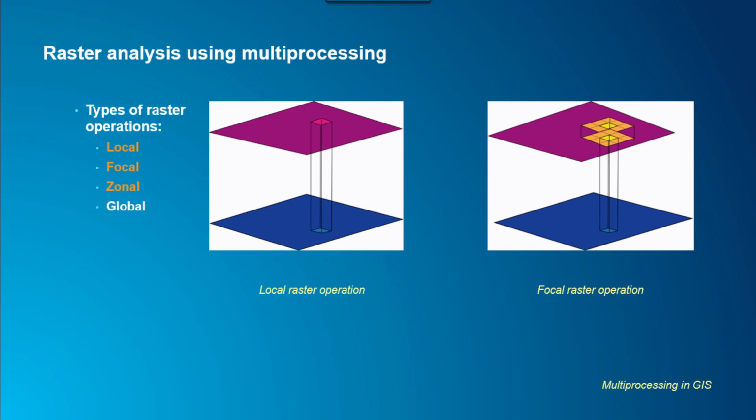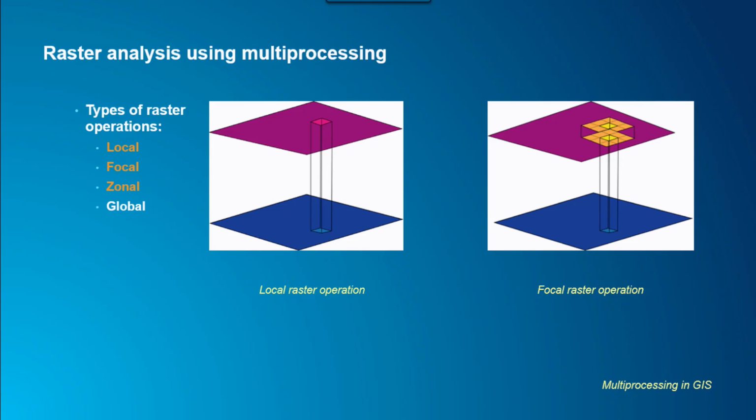Now, step back and think about some of the functions that we have run. We talk about plus or multiply, those kinds of functions. Those are local functions operating on a cell, right? Then we have talked about focal statistics. That's a focal function, where to operate on one cell, I have to look at my neighborhood, right? That's called a focal function. There are other functions like zonal functions. Anybody has used zonal statistics? Okay, so that's a zonal function. That means you are operating on your entire zone, right? And then a global function is something where, in order to compute something, we have to look at the entire raster. Those are global functions, like watershed and distance.